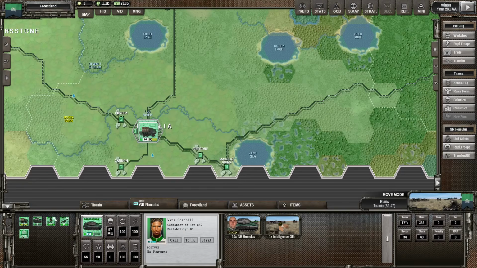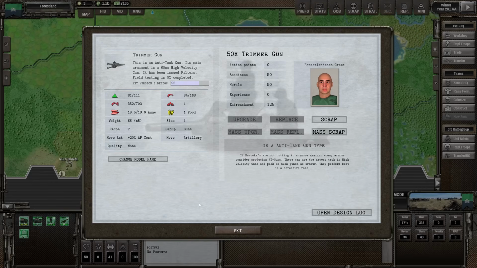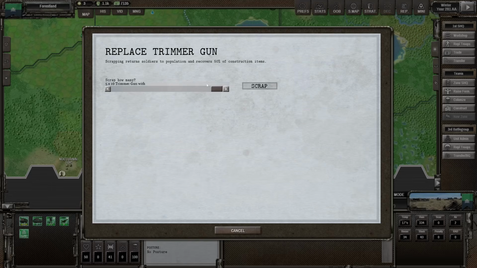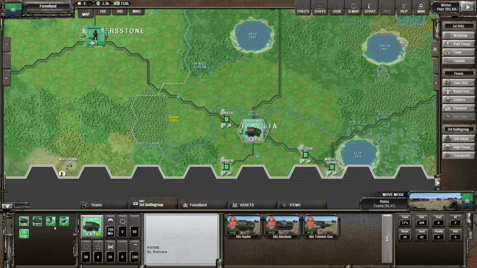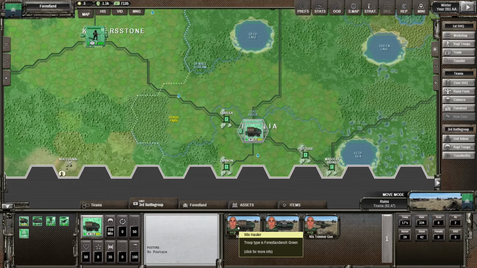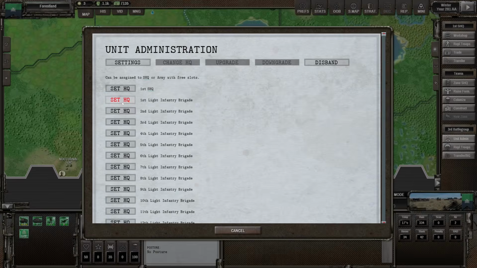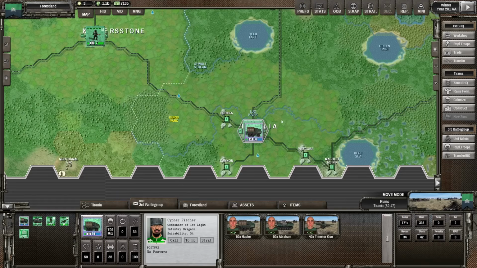Like most battle groups, this unit won't reinforce. So if we lose any of these units, for example, I'll go ahead and scrap one of the AT pieces here just to show how that works. We go and scrap that one. The unit now, instead of being 15 to 15, is 14 to 14. So these units won't reinforce using the replenish troop mechanic, but you can basically make any unit you want out of the subunits here. And these units do function like other regular independent units in that they can be attached to SHQs. For example, we just demonstrated attaching to SHQ. With that, we'll go back to the presentation.